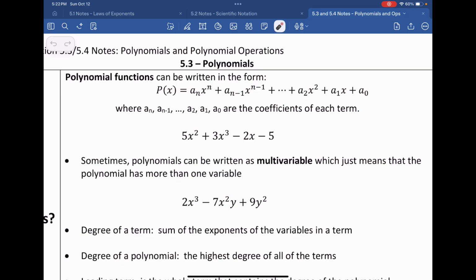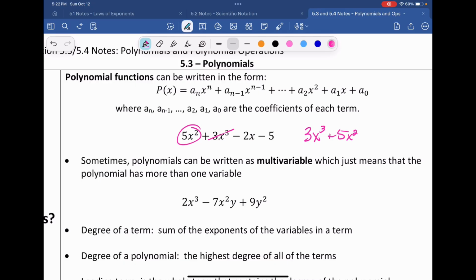All right, basically what it means is you start with the highest exponent and you work your way down. So this is the highest exponent and this is greatest to least. So when I'm looking at this particular problem right here, if I'm writing it in proper polynomial form, then my highest exponent should go first, and that's this one. Then my next exponent is 2, so that should go next. Then the next one down, negative 2x, all the way down.